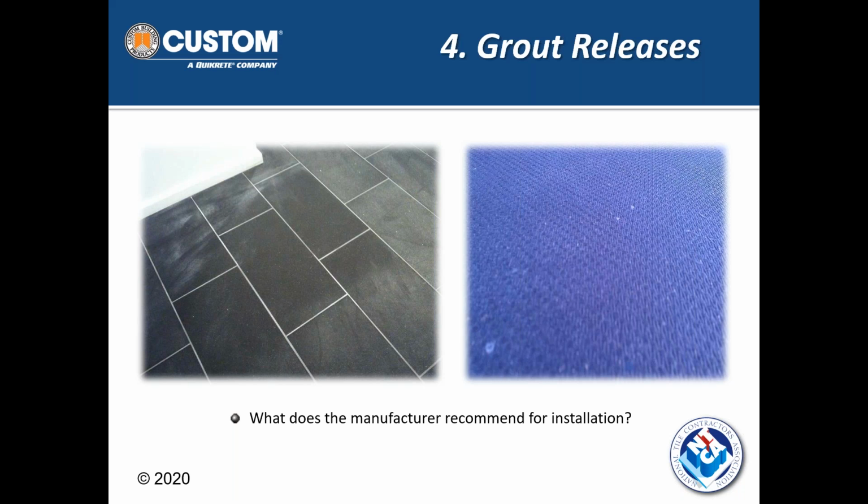I know a lot of amazing contractors, but I would submit, I don't know that there's any contractor that would be able to grout this job without the use of a grout release and not have a haze issue and potentially change the color of the grout. So again, this doesn't speak to workmanship. This just speaks to what the realities are. When you have a natural texture of the tile that you see in the right picture, you have to treat that, and a sealer won't fix that. Like I said before, with the golf club analogy, this should automatically speak to somebody and say, I need a grout release. I know I need to do something.